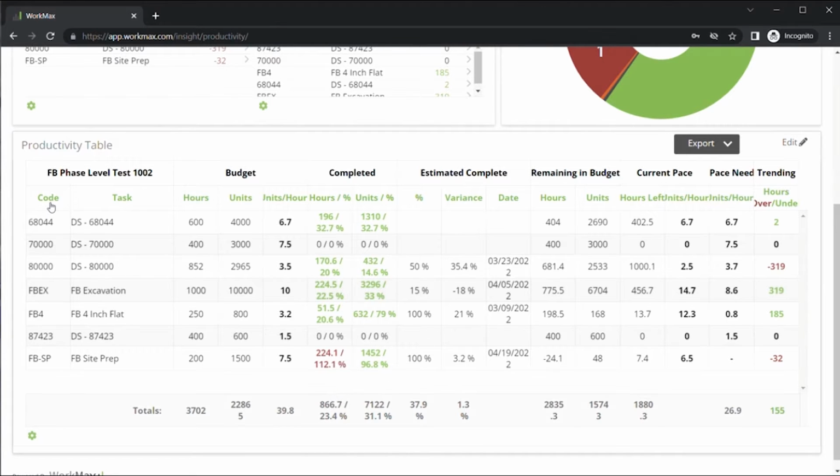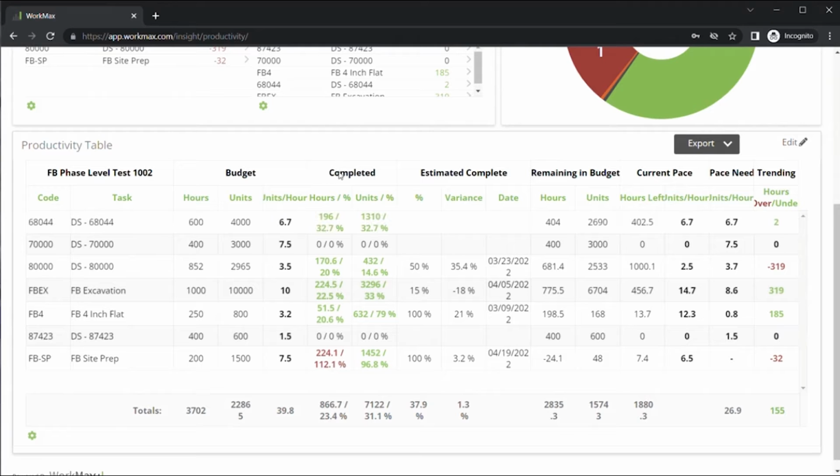So we can see on the left-hand side of the productivity table the individual tasks that are assigned. The next column over is telling us the budget. So we have the labor hour budget and then the budgeted production units. Okay, those two figures will allow us to create a units per hour calculation. So this is essentially telling us on this first budget item, you have to install 6.7 units per hour in order to come in at the budgeted rate for the job.